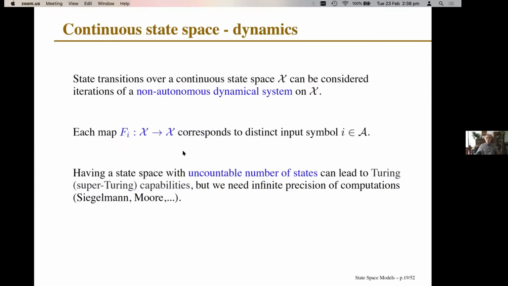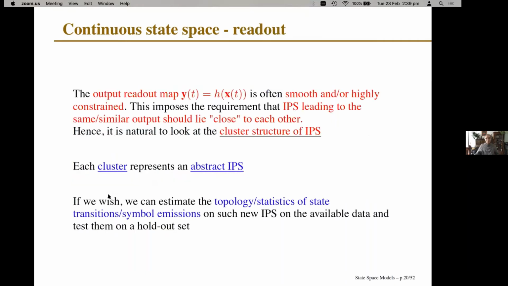Now, for those of you who studied computer science or are computer science minded, I can mention that with this system, if you allow an uncountable number of states, which is already happening with an n-dimensional interval over the real line, you can even have super Turing capabilities. So if you study these models from the point of view of computer science and computational capabilities, they are super Turing capabilities. But you need infinite precision in computations. And these are a few names that are associated with those results. Of course, the interesting thing is that if you allow any small, even bounded noise, then you go from super Turing down through context-free, and you end up with simply regular languages, right? This is just a comment for computer science minded people.